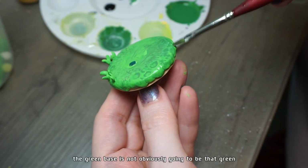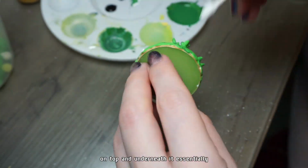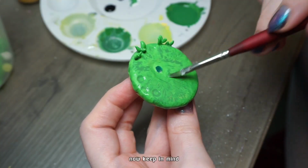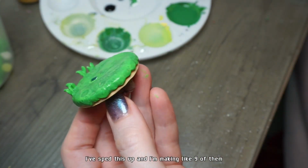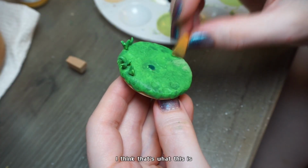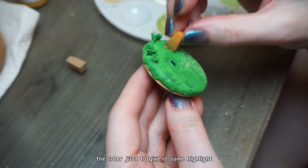So the green base is not obviously going to be that green because we're going to add a whole bunch of colors on top and underneath it essentially. So I just do a whole dark green wash on the base. Now, keep in mind, I've sped this up and I'm making like 9 of them. I'm only showing 1 though. So I take an old face sponge, I think that's what this is, and I start lightly patting on the color just to give it some highlight.